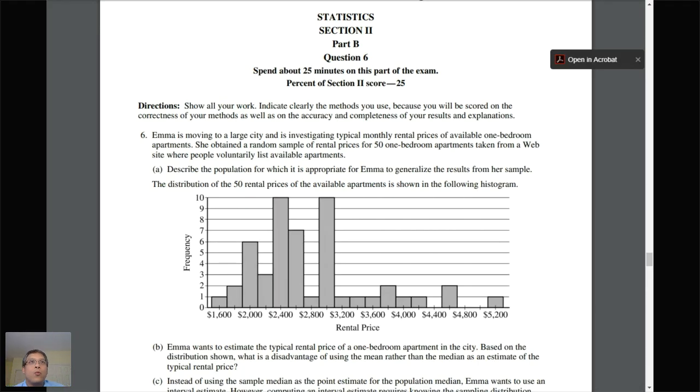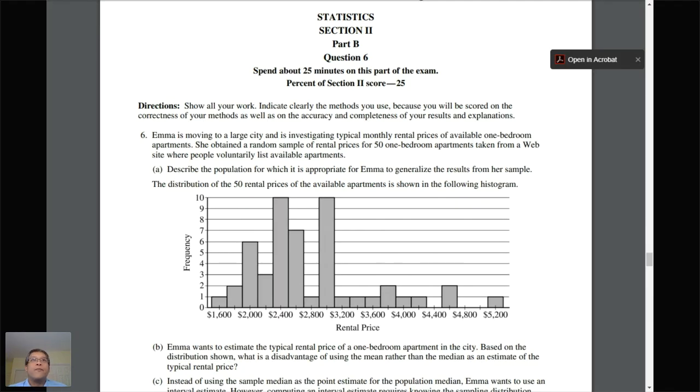Basically, what the mean does is it takes all the numbers into account. Sometimes we like that because we use the mean in a lot of our computations when we do significance tests and confidence intervals, because it takes the entire distribution numerically and mathematically into account. But if we want to really know what people experience, if we want to know what the typical middle number is, we really should use the median.